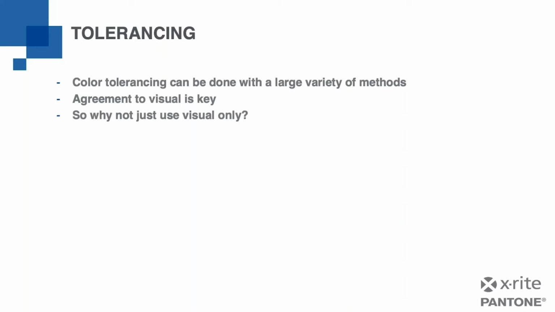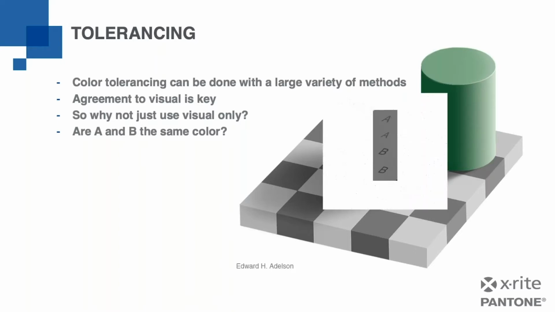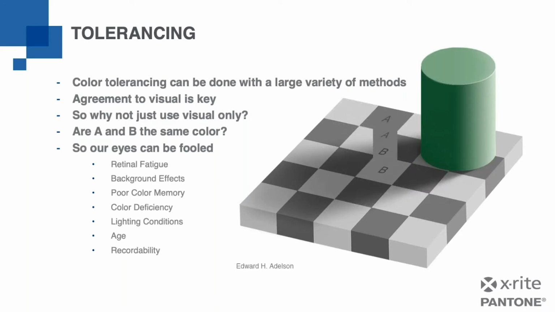So why not just use visual standards to do this evaluation? Well, check this out. In this case, are the A and the B the same color? Do they look the same? A lot of people would say they're very different. Well, to connect these, you can kind of see how they're the same, but it's really tough. Let's mask that out. And here we can see they're actually exactly the same. But because of the surroundings, our eyes are fooled. Come back there, and it's hard to see that they look the same.